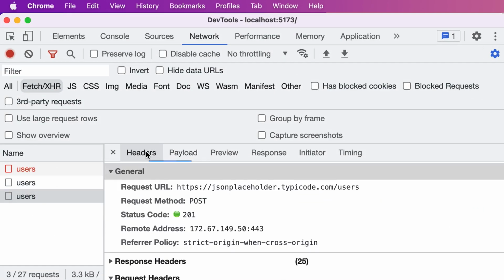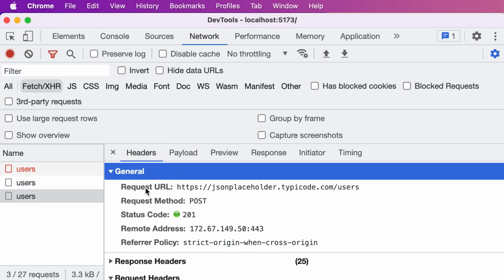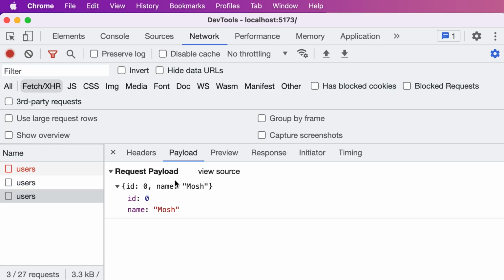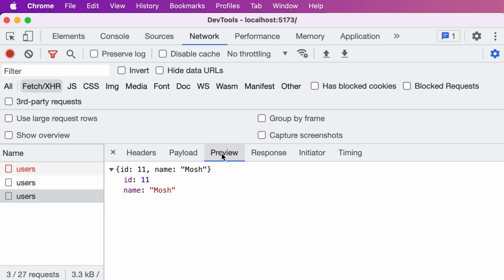All right, look, here in the request headers, we have a request to the users endpoint. The method of this request is post, that is used for creating data. Now, in the payload of this request, meaning in the body of this request, we have a user object. And in the body of the response, we have a user object with the ID set to 11. So this ID is generated on the server. Now, one thing you need to know about JSON placeholder is that this is a fake backend. So if we send this request multiple times, every time we get a user with the ID of 11.